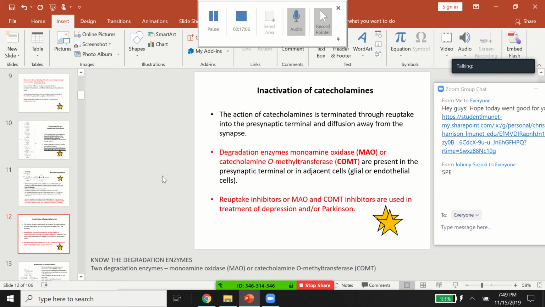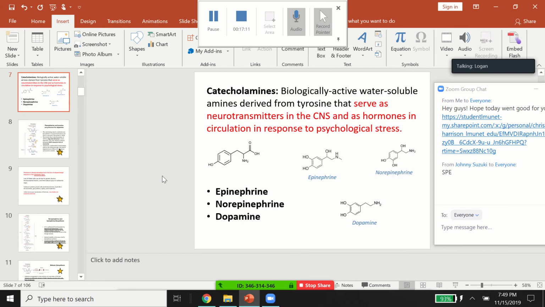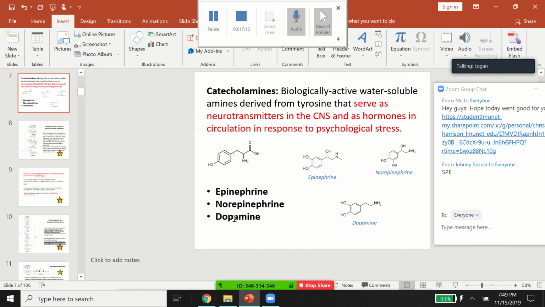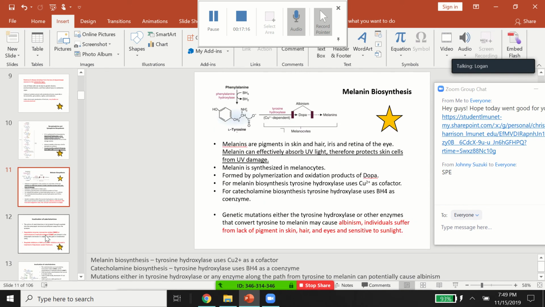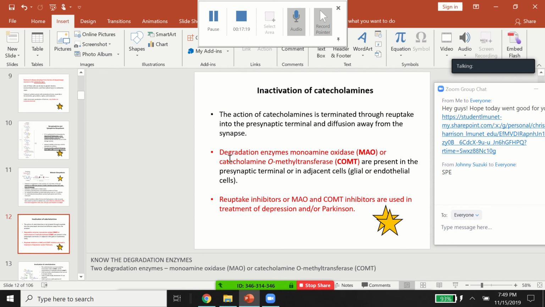Next thing here. So what I thought was important on here, if you remember the catecholamines, right, which we've already kind of mentioned, but just to bring it back up, epinephrine, norepinephrine, and dopamine, right? In order for those to be degraded, so broken down, right, you need MAO, so your monoamine oxidase, or COMT, so catecholamine O-methyltransferase, right? Those two are used in order to degrade those three, right? And also serotonin is also broken down by MAO, but we haven't got to that one yet, so I haven't mentioned it.